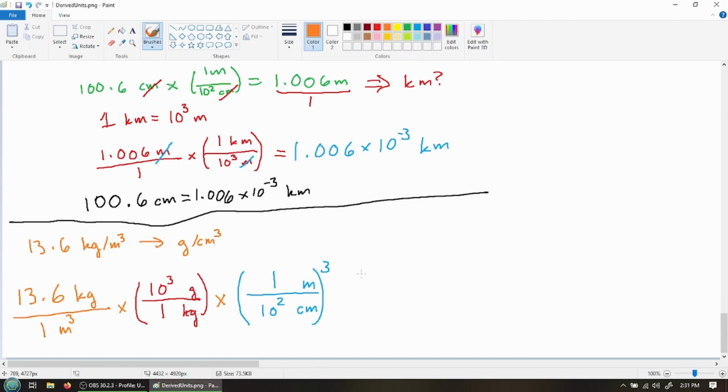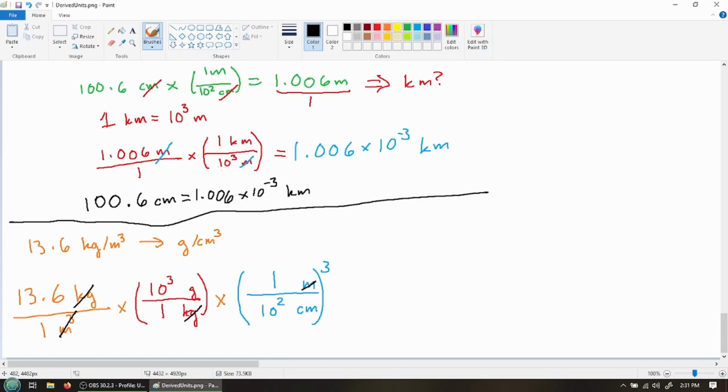So what we're going to do is I'm actually just going to put this into a calculator after I've canceled out some units. Let's do our unit calculation in black. So kilograms here will cancel with kilograms. Meters cubed is going to cancel with meters after it's cubed. So we can go ahead and cross that off and just know that that meter will become meters cubed once we expand out this whole thing.